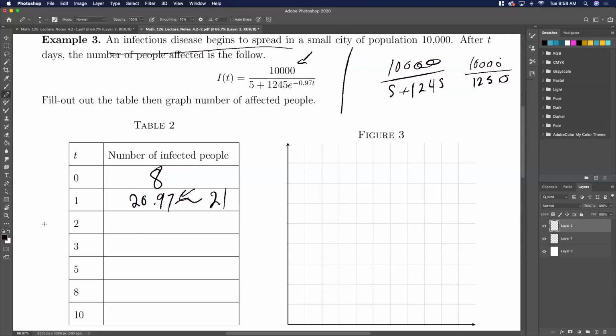So do me a favor, type in your calculators just so I know you can do it. Find me 2 and then find me 5, and I'll give you the other ones. So this one's 37. Give me 5 and I'll give you the other 2. If you want to split it up, tell me what you get if you plug 2 into this little beast, and plug in 5. And I'll actually type 1 in.